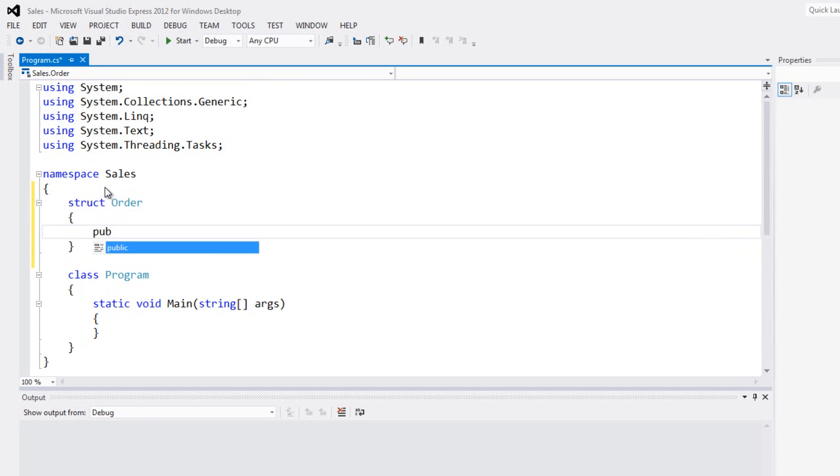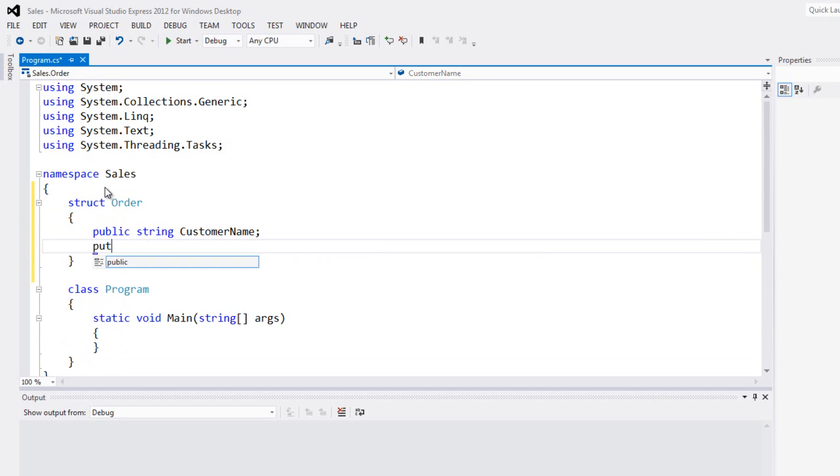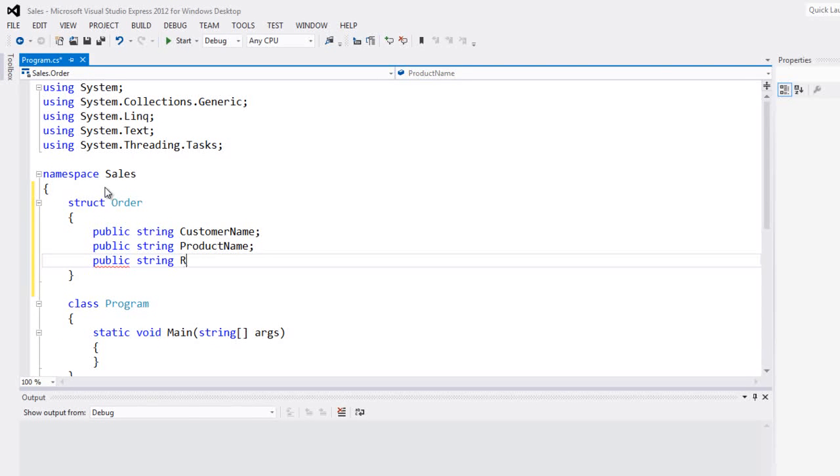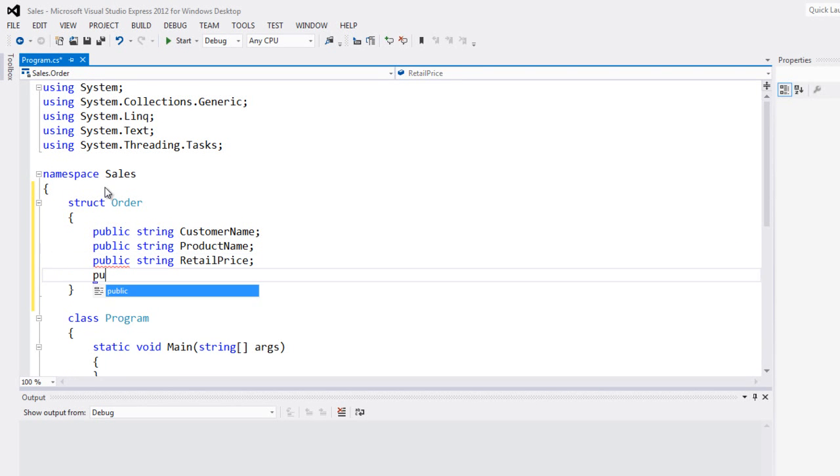Inside of the Order struct will be a public string called customerName and a public string called productName and a public string called retailPrice and a public string called quantity.